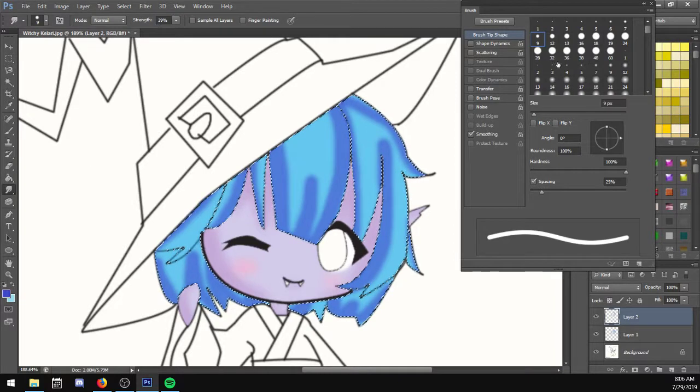Alright, now I'm going to take the smudge tool and I am going to pull this up. That's how I give kind of my harshness, you could say, to my lines. And I used this before I actually even blur it. I know it sounds silly, normally I blur it, but I feel like I like this method better. It looks more what I go for. Woo! I wasn't going for that. I've decided I wanted to try more harsh lines with my character. So we'll see how this goes.